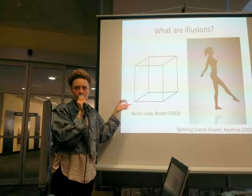So what are illusions? I've just shown you some strange image, and the thing is that illusions are not just these artificial images that are constructed, but we see many illusions day to day, and what they really are is a disparity or a difference between our perception and reality. So reality for this particular image, which is called the cafe wall illusion, is where you've got black and white squares, and each of these grey mortar lines are all parallel to one another. They're not tilted in any fashion, but our perception of this reality is that they are tilted back and forth.